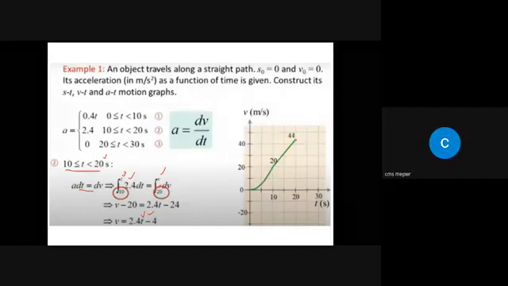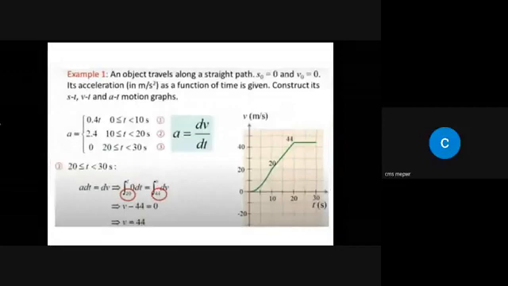Yes sir. Okay, now for the third one, the initial velocity for the time range 20 to 30 will be 44, and the final velocity we need to find out, and the time interval will be 20 to 30, right? Yes, sir. Okay, now we put this time interval, and the acceleration is 0. So when you have 0, this term becomes 0 and you get this.